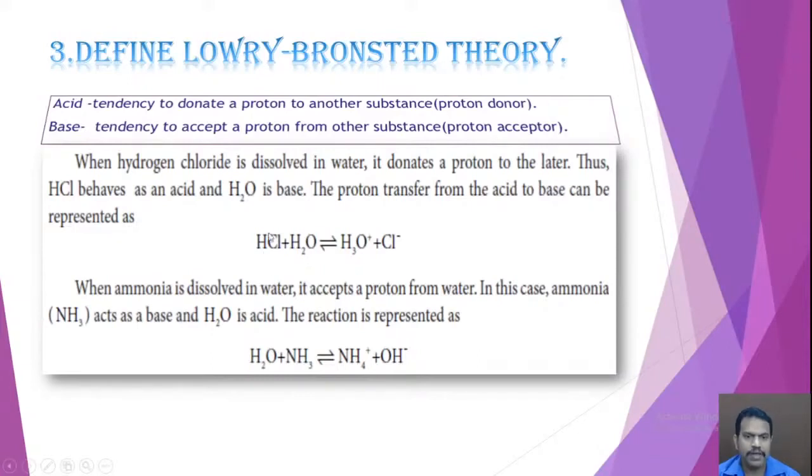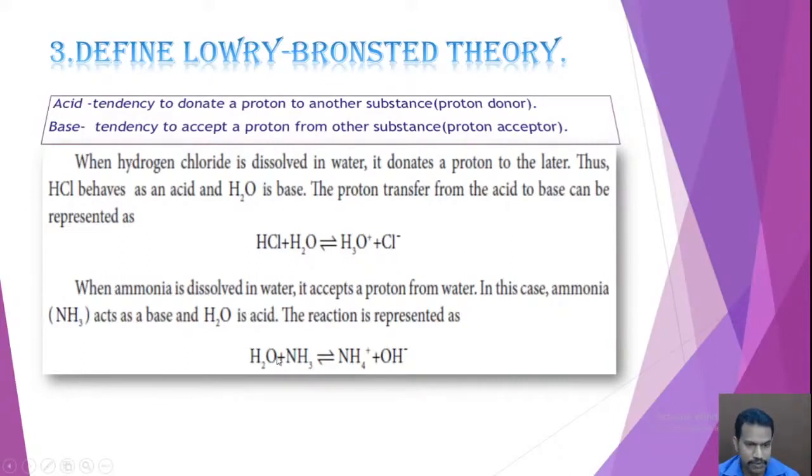For example, hydrochloric acid, it dissolves in water, it donates a proton, HCl. From HCl, H plus is coming out, it is taken by H2O. H2O, the oxygen has a lone pair, so easily binds with the hydrogen, so H3O plus hydronium ion will form. Here the H3O plus behaves as an acid. Here H2O acts as a base. Why? Because it received the H plus from HCl. So Cl minus also considered as a base, right?